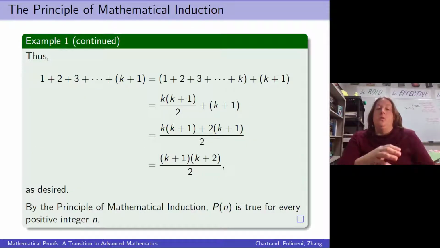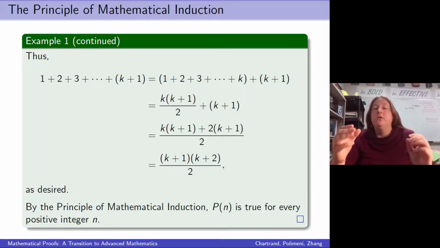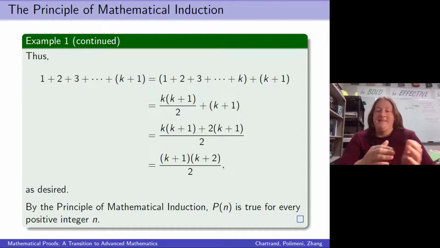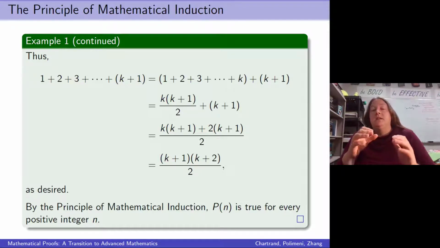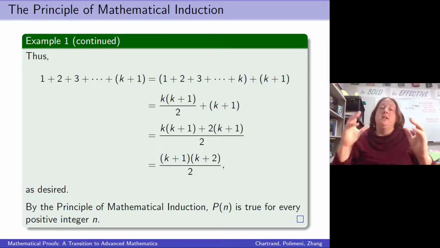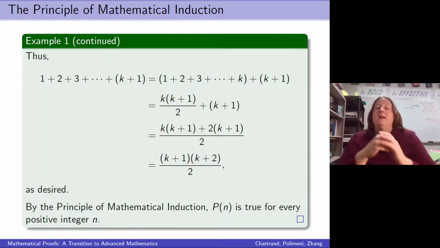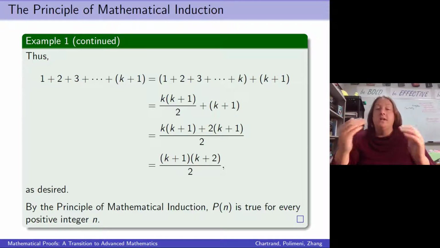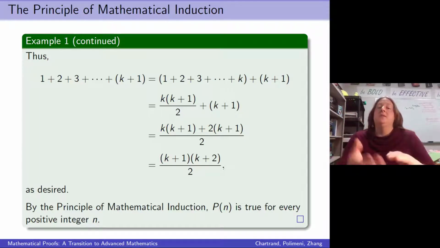That sum, 1 all the way up to k plus 1, adding those integers together, well, the integer right before k plus 1 is k. So that's really the sum of the integers 1 to k plus the integer k plus 1. But using my inductive hypothesis, I know that the sum of the integers from 1 to k is really k times the quantity k plus 1 divided by 2. So I can substitute that quantity in for the sum of the integers 1 to k, and then I still have the integer k plus 1 that I'll be adding.